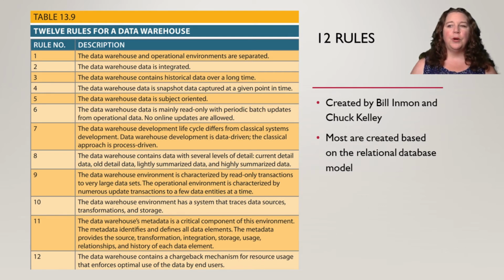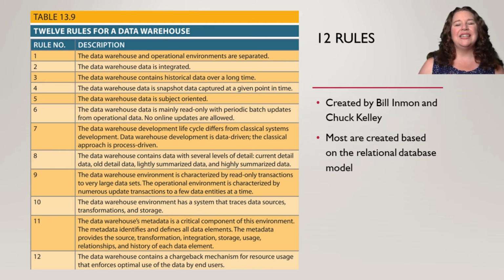We have the critical components of the environment. The metadata is really important at this point because it identifies everything. It's that developer's dictionary or the database dictionary, being able to store all of the metadata for your data, which is important for the person building the database and the person building the reports. You need to understand where the data is, what it means, and what each piece of data means. So that metadata is really, really important.